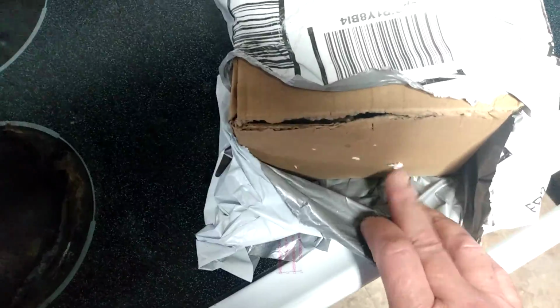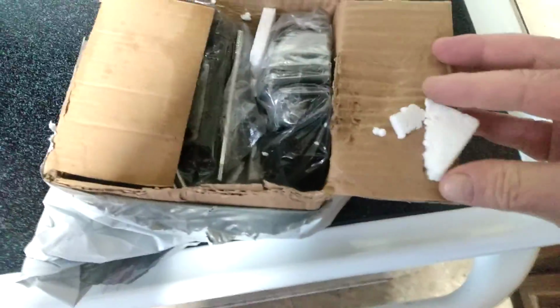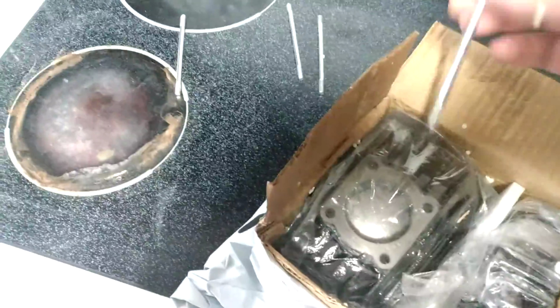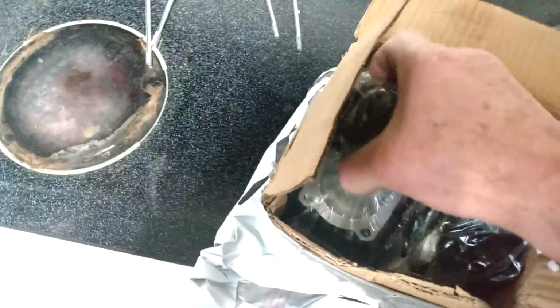Oh, look. Here's all that foam I was talking about before. Try to do this one here. See this? Look. There's 3 bolts. Studs, whatever. Please don't have any broken pins.